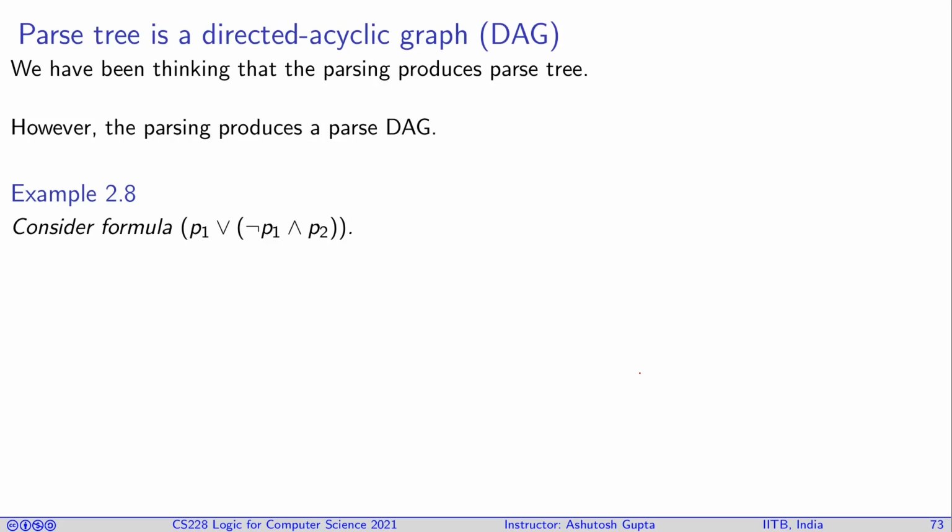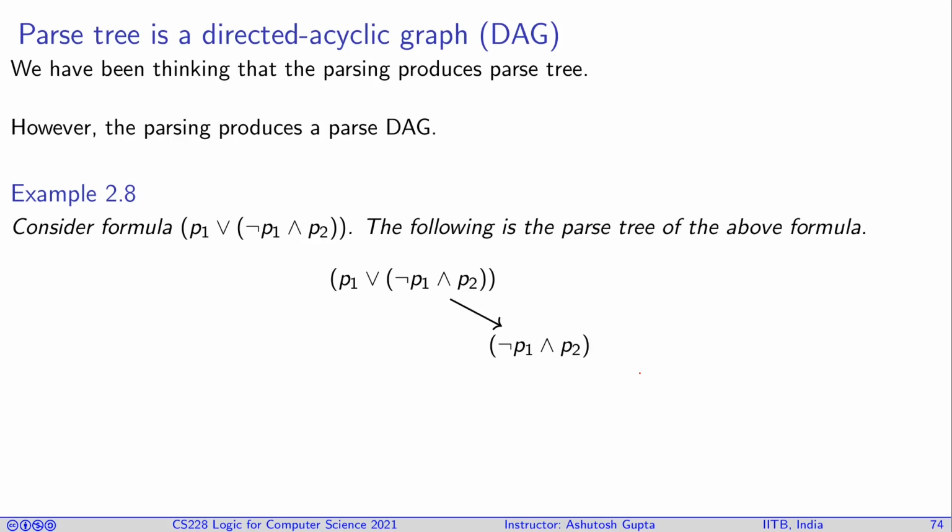Look at this formula, and if you try to unfold it, you will find that the right child is not P and P2. If you break that formula again, you get not P1 and P2, and not P1 can be split again, and you obtain this P1. P1 is also a left child of the top formula. So instead of having two copies of P1, you just store one copy of P1, and then you get this DAG. It can be a very compact representation of the formula. Large formulas are usually stored as this DAG, not as explicit strings. Otherwise, you'd be wasting too much space.